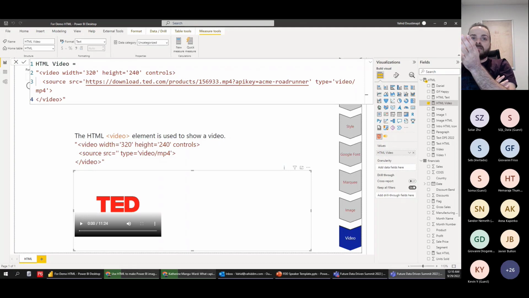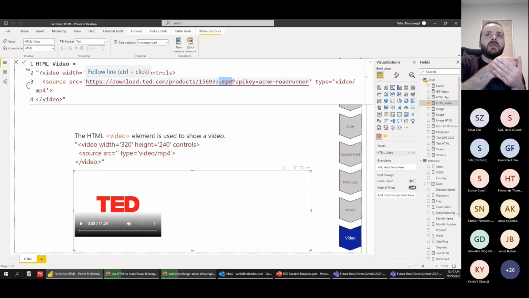Well, let's first talk about MS Stream. If that gives you this format of the URL with the MP4 at the end, you can use it. But in terms of firewalls, if you have some filters or something on your network, it needs to be connected to the server of the location you want to use as the source. I mean, it's an MS Stream or YouTube or any other website.